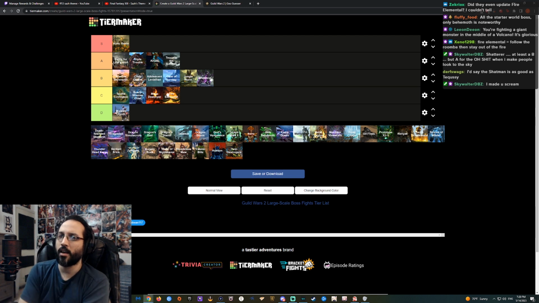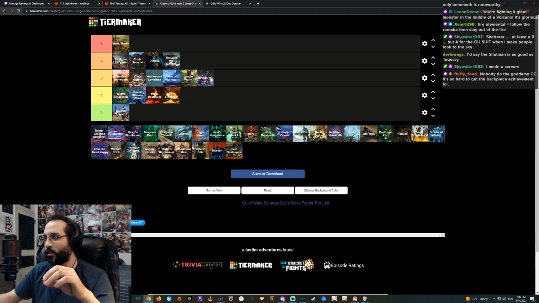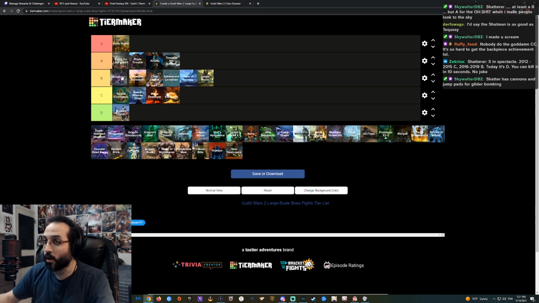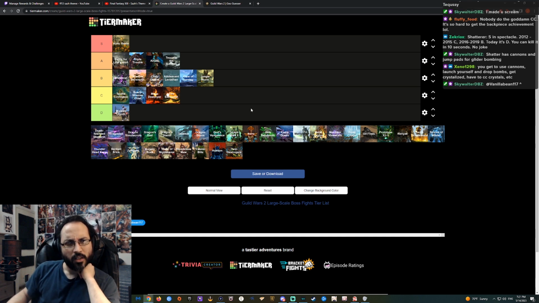Shatterer, at least a B. Yeah, I'm thinking B. Well, at least with Tequatl, you have the cannons. You have to set them up in order to shoot down Tequatl. Shatterer doesn't really have any of that. You literally just fight him on the ground, right? Unless I missed something. I would say high B, just below Tequatl. Shatterer has cannons? Wait, it does? Jump pads for glider.